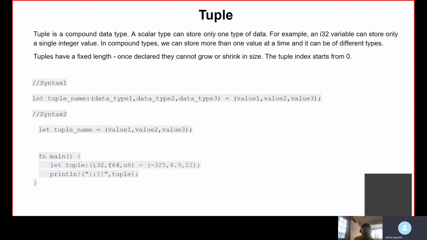A little bit like an array, but not exactly like an array. The syntax for it will be where you will give the name and these are the data types it covers, and these are the values.